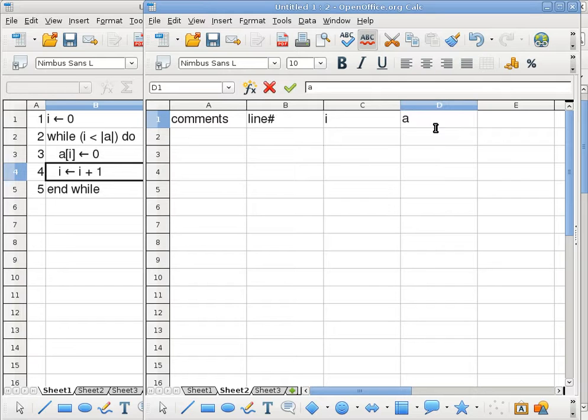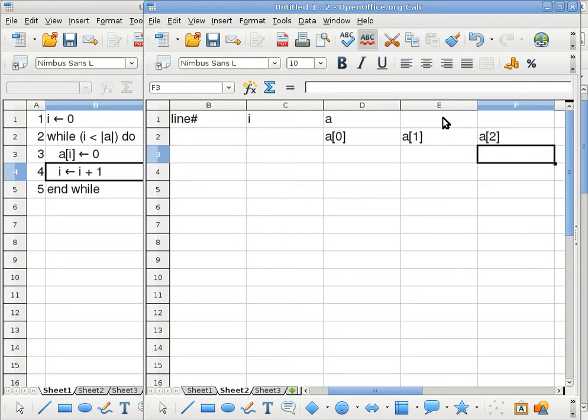So let's just say that in this case, I want A to be an array of 3 elements. If A is an array of 3 elements, then A bracket 0 has its own column. A bracket 1 has its own column, and A bracket 2 has its own column. Most of the time, I would combine these 3 cells just to indicate that A is an array of 3 elements. So visually, you can actually see that array A has 3 columns. That step is not required. When you're doing the second exam, you don't have to merge the cells to indicate a particular array has X many elements.